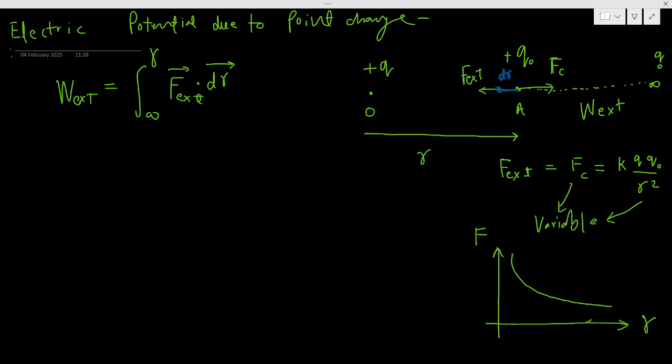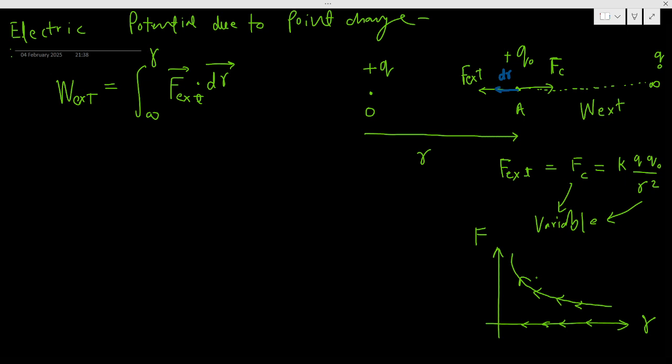So when you come closer in this direction, what will happen? Force is going to increase. Force does not remain constant. And when something like force changes, what do you have to do? You have to integrate to find the work. Otherwise, you can't find work. You can't find work by using the simple formula. You have to integrate if the force is changing.